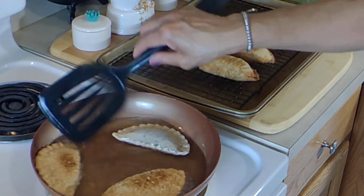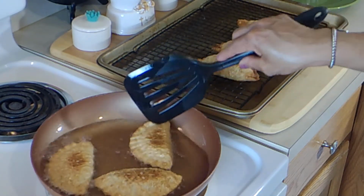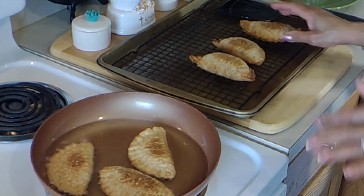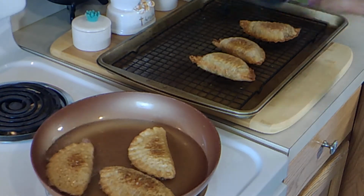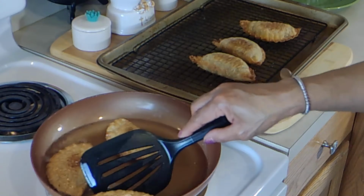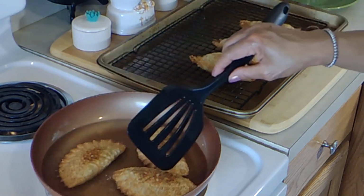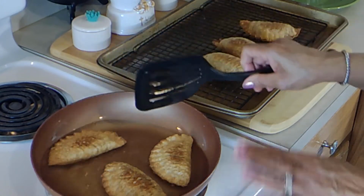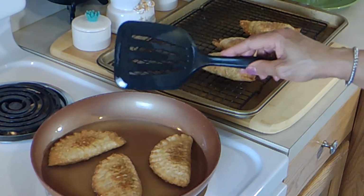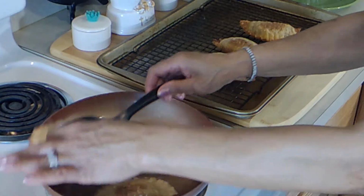Like how that one browned up. And that one, beautiful. A little oily under there. A little bit more and we're getting out of there. Get nice and quiet. And see how the oil is almost still, then you know that's ready. And they're beautiful.